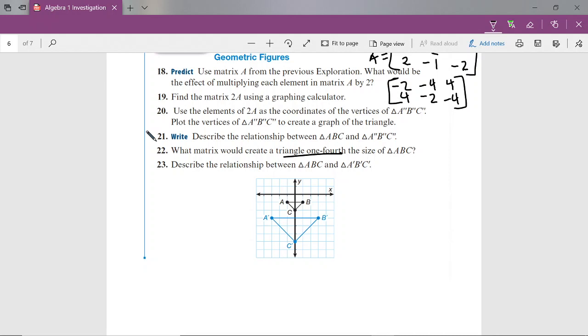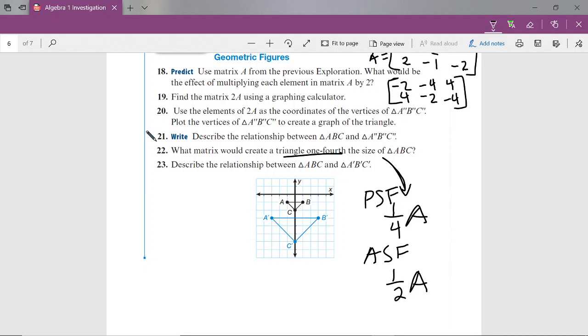Now, you can interpret this another way. If it's wanting 1/4 of the area, then I would only need 1/2 of those side lengths. So it depends on how you interpret this. If you want 1/4 of the dimensions, then I would be doing 1/4 of A. Okay, that's if this is a perimeter scale factor. If this is considered an area scale factor and I want 1/4 of the area, then I would only need 1/2 of those side lengths because we would square it in order to get that. Okay? A little bit of a weird question there, but that's okay.